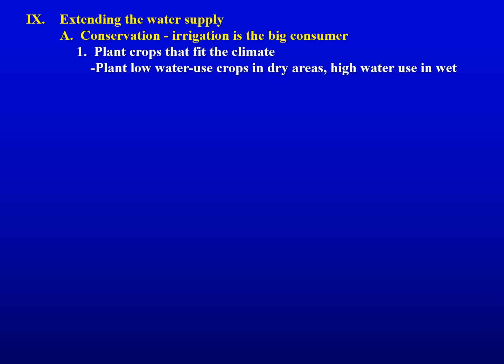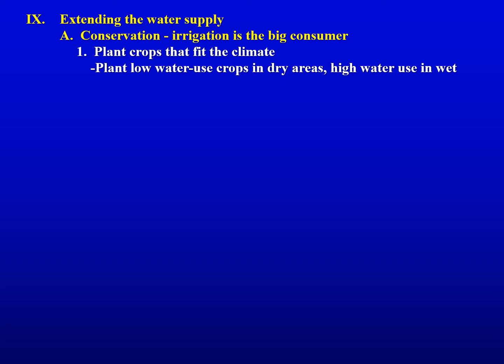Now, it would be smart if we would plant low water use crops like jojoba, yucca, things like that in desert environments, and save the cotton for the places that are naturally wet. That would be great to do. But now in Arizona, the farmers there have purchased equipment that's specific for getting cotton, right? If you say, no, we don't want you to grow cotton next year, we want you to grow yucca. Well, these farmers that are just barely making a living suddenly have to scrap $500,000 worth of equipment and buy all new equipment to grow this different crop. It doesn't work very well.